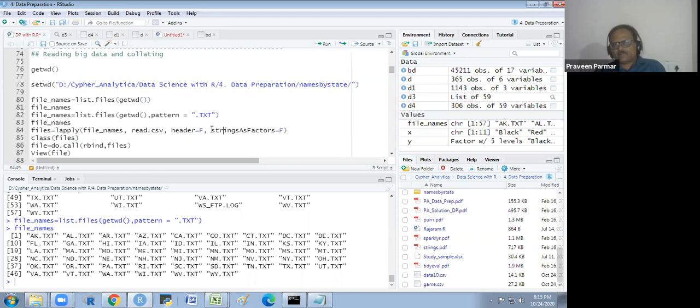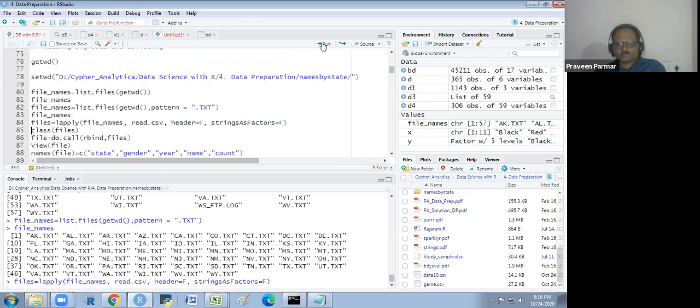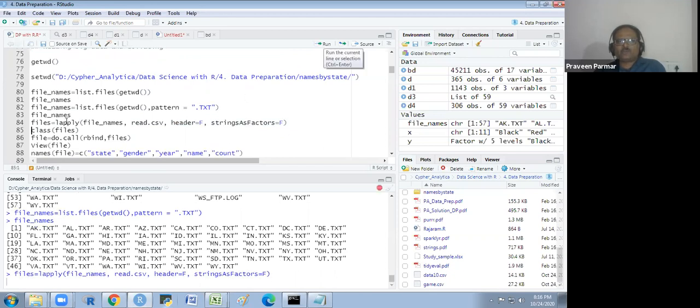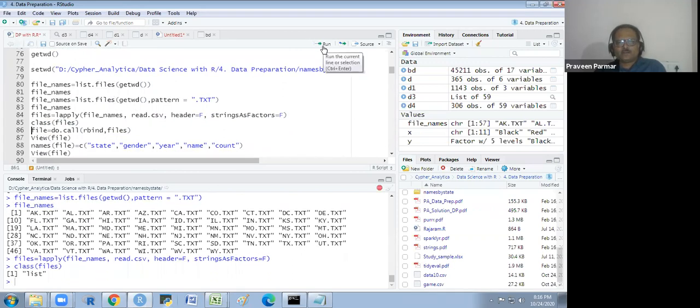If you don't write it, I think it would work or not. Nowadays they have changed the algorithm, so it should. There is no need of this, but I have still written it, and I run this, and I will show you the class of this files object. So you see it is a list class. I have the list now.